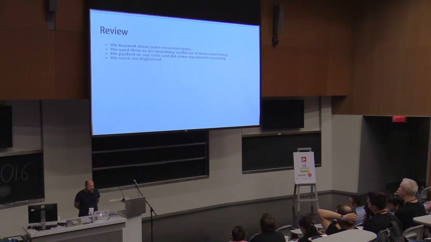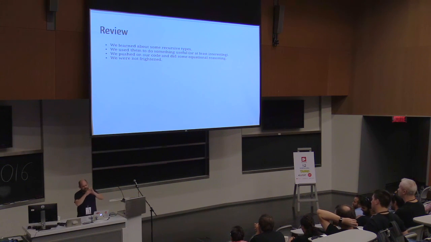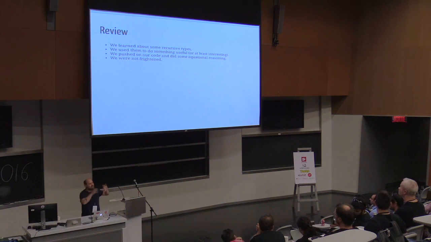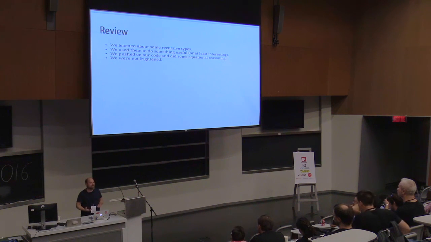You saw all the different things we were able to represent with the same model definition. All these different representations with and without keys and with database references and object references. And we pushed our code around, and hopefully even if you didn't follow all this, that gave you some idea about how we can think about things when we're doing functional programming with types, and some of the power it gives you for reasoning about your code. And hopefully you survived. I know these ideas are kind of challenging.